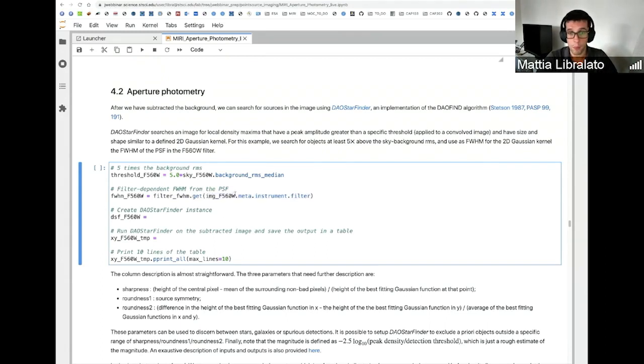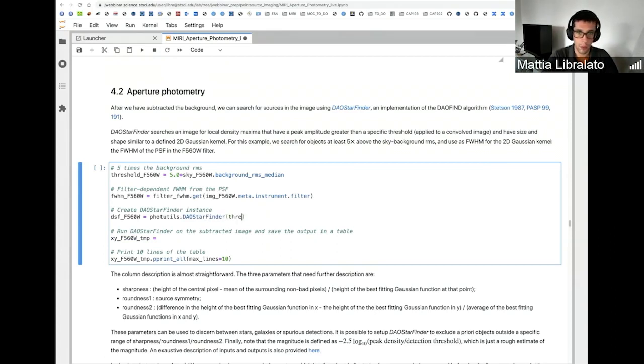And since we have a data model here, I can take this piece of information from the JWST data model itself, just type meta.instrument.filter. So now we can create the DAOStarFinder instance as follows. So we type photutils.detection.DAOStarFinder.